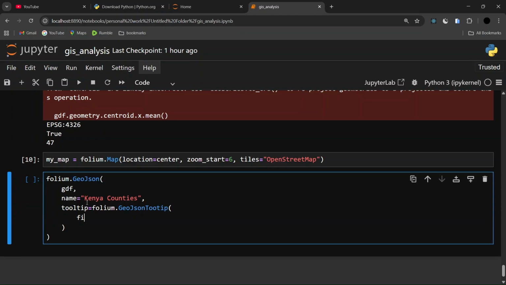Then I'll say fields is going to be equal to GID. You remember the GID that we created?